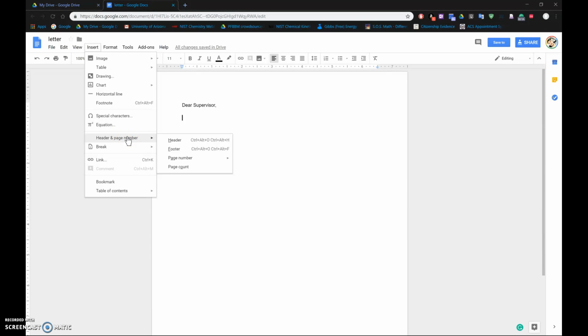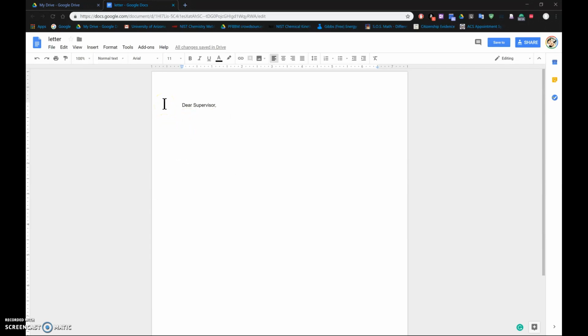If you continue here, there are header options and break options. Like I said, this is a lot like the Word software. So this is an amazing alternative if you cannot afford Word, because Word is expensive. It's like $200 for a Mac. You could also just edit online, which is a cool feature, and all of this is free. Everything is free. You just need, as you see right here, to be logged in. That's all you need. You just need a Gmail. Gmail is free. They give you up to 15 gigabytes of space, this included.